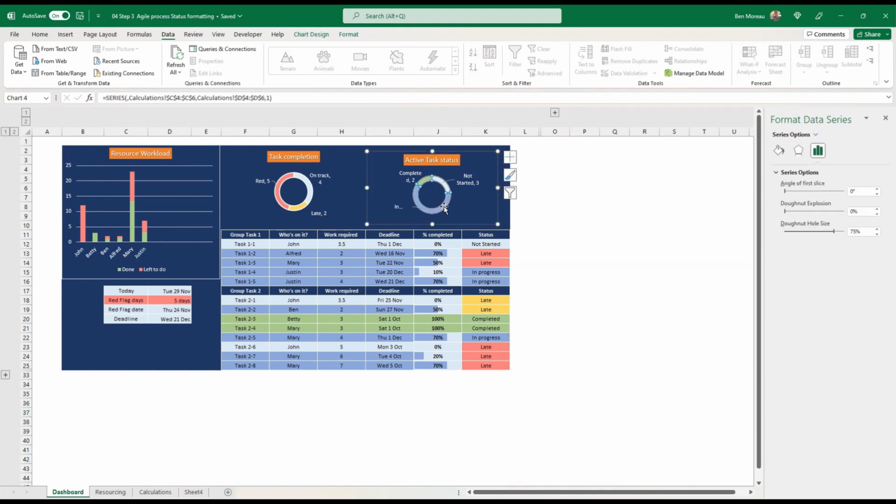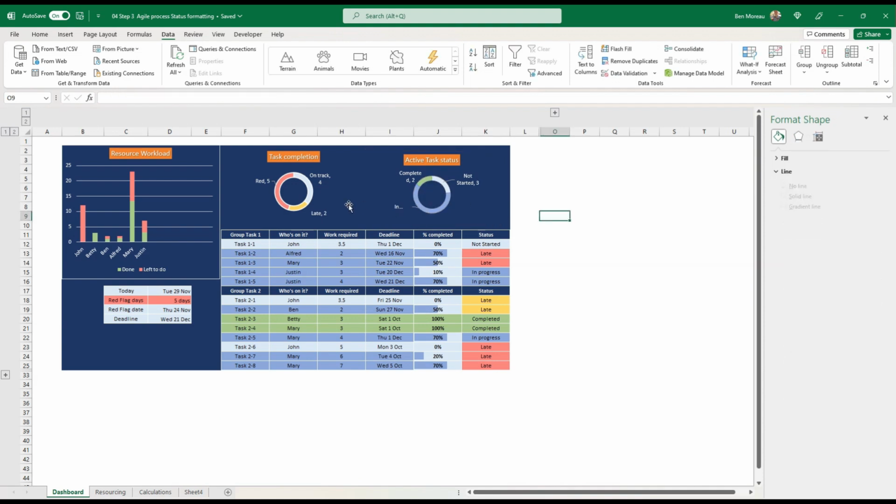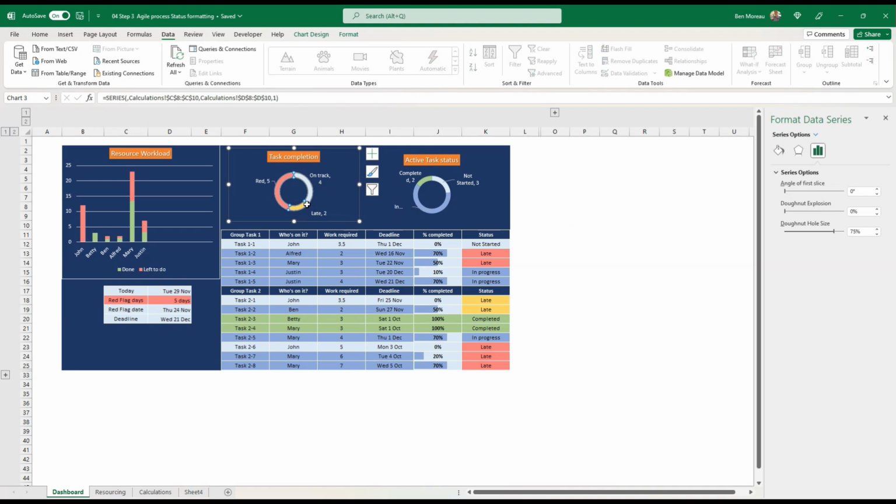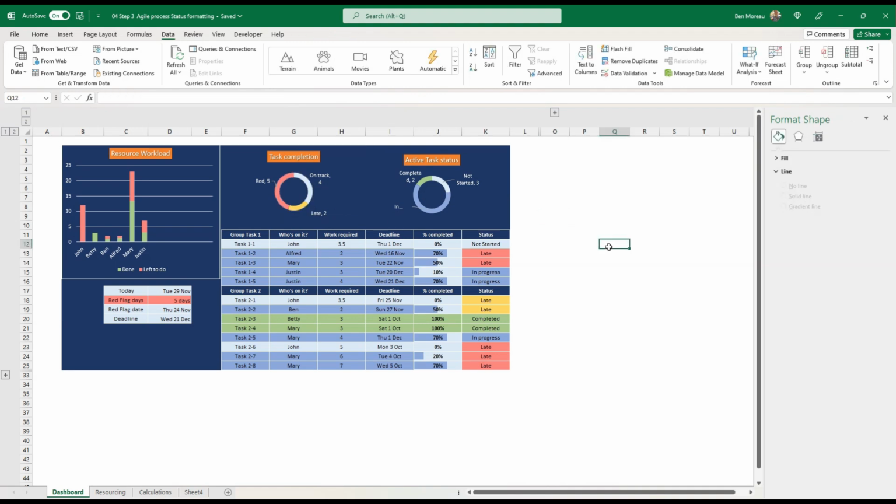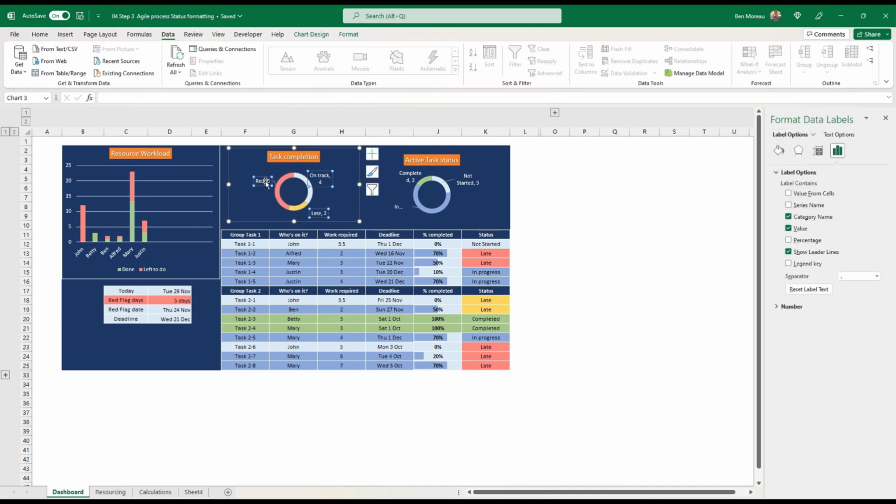I don't really like those borders here. So I'm just going to put no border. And here I'm going to do the same, no border. Okay. Now this, for instance, you could put it bold. Maybe you just need to separate them a bit. Just a little bit of what you can do is you can put also this in white.